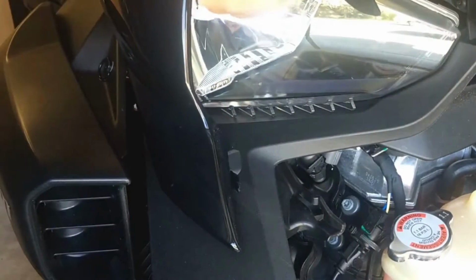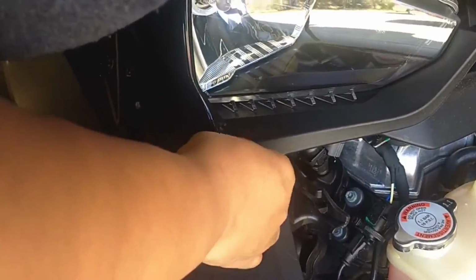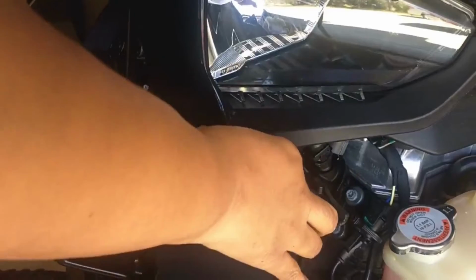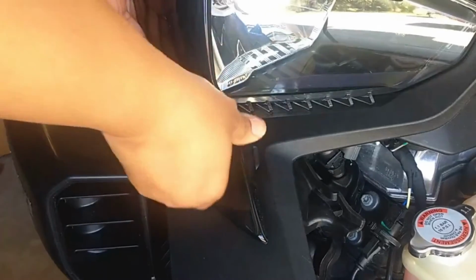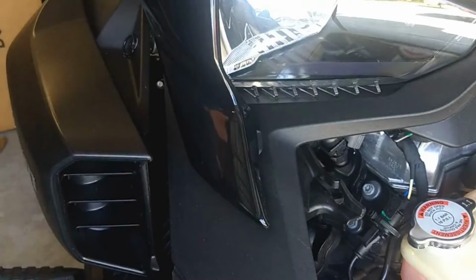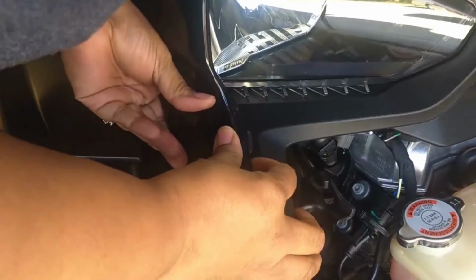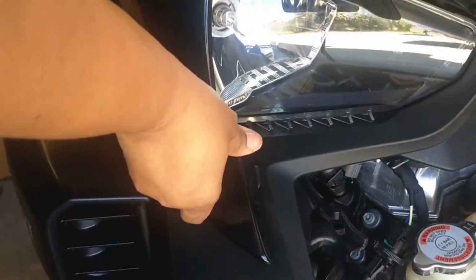To install it, you want to carefully line up the color panel on top of the dart clip. I will admit, I was even stressing about this. I did buy extra dart pins just in case I messed up and applied too much force, but I made sure it was seated properly over the dart pin, and then I pushed in the panel. Of course, make sure that where the 4 push pins are, it's lined up correctly. When you push in your panel, it'll click, and then you can go through and put in the rest of your push pins.